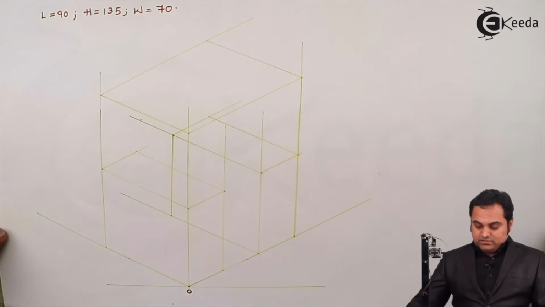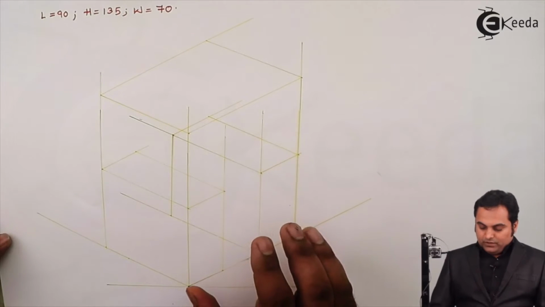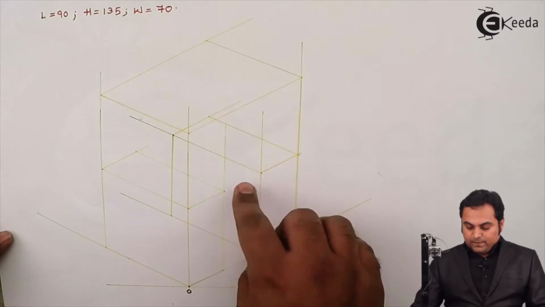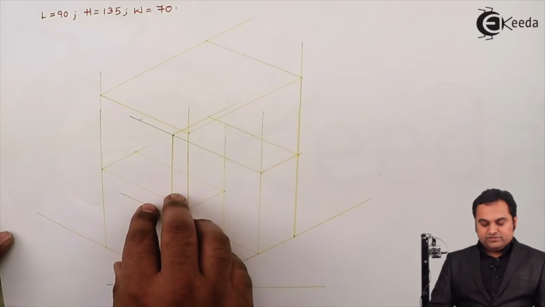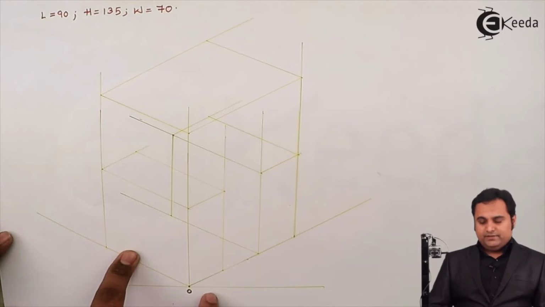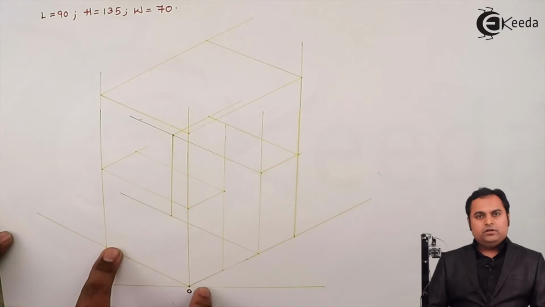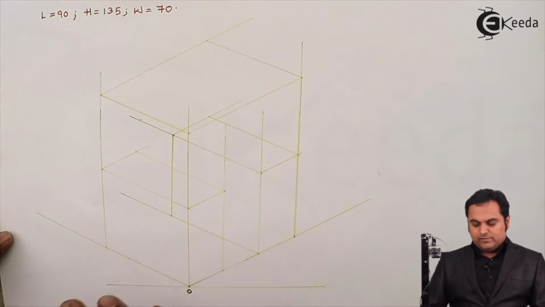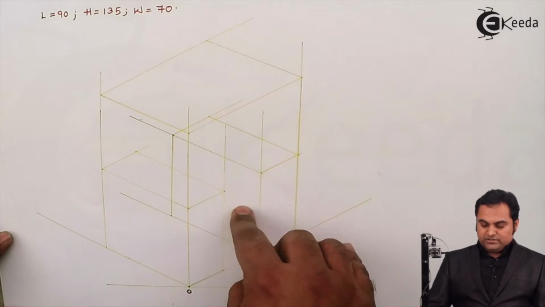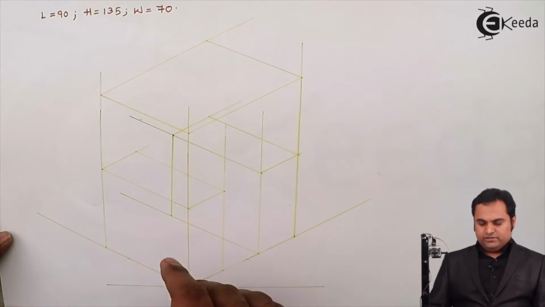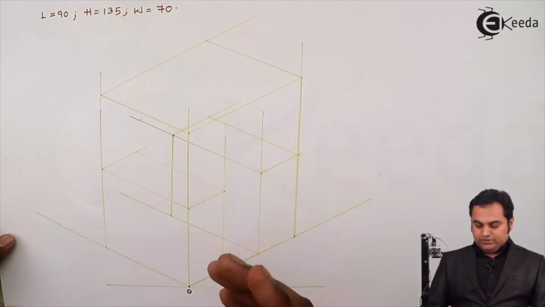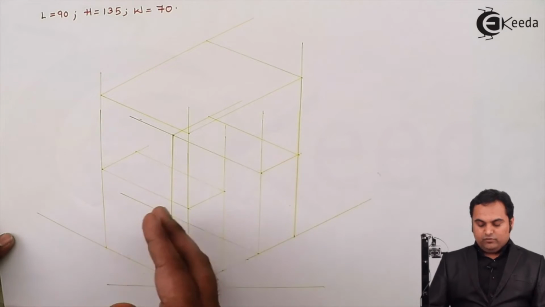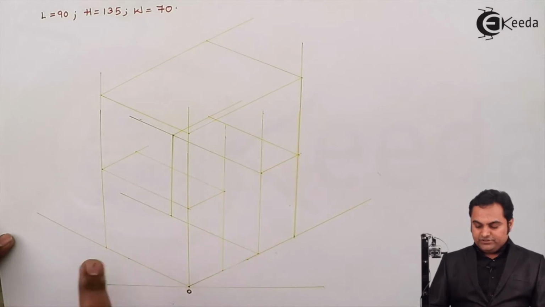As it can be seen clearly, I will be starting from this portion which is there behind, because if I start from the front portion and then start making it dark, that will result in some amount of confusion, because here the semicircle is not complete, it will end, that is, it is intersecting this portion. So it is better to start from behind and then move ahead, where we can completely draw the semicircle.